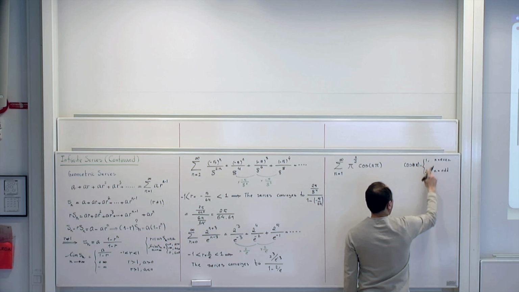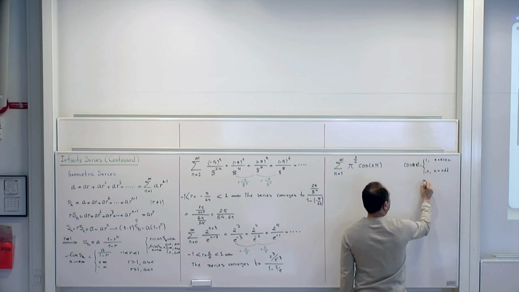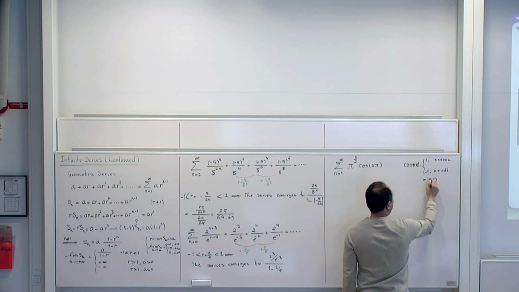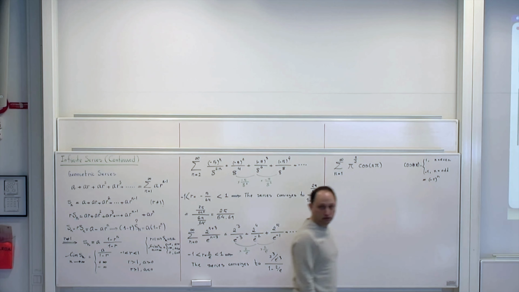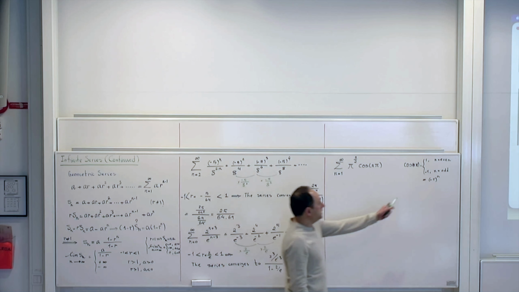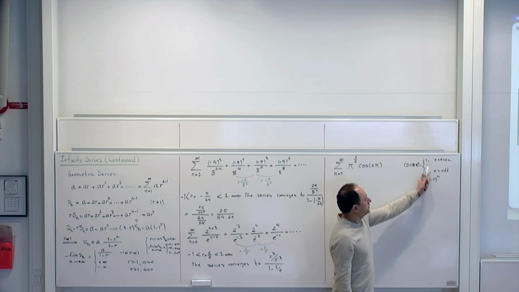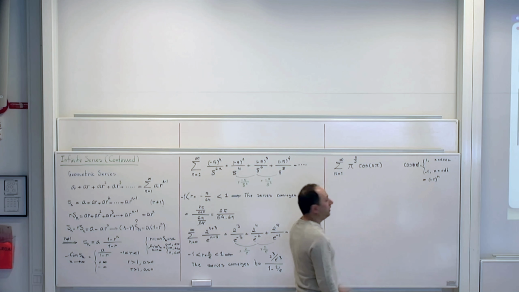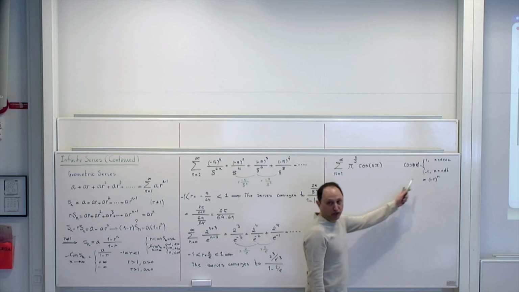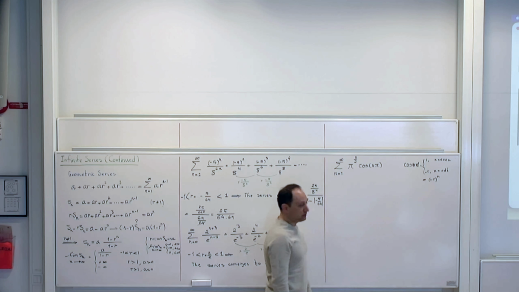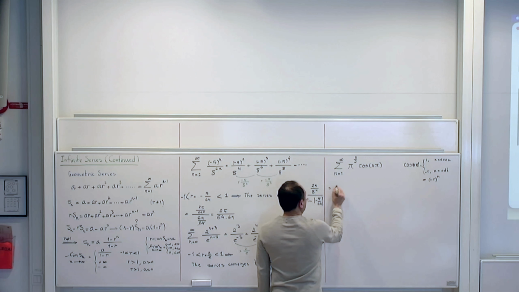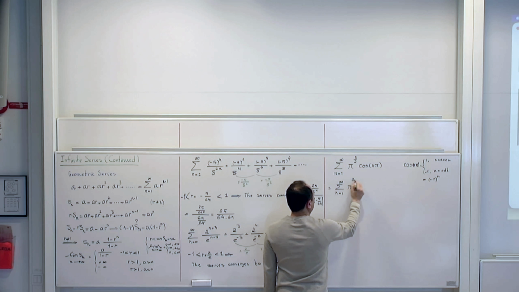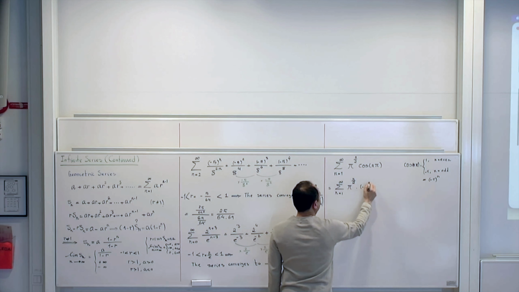Instead of writing it in two expressions, I can simply compactly write it as minus 1 to power n. Yes? Because if n is even, minus 1 to power even becomes 1. And if n is odd, minus 1 to power an odd, it's minus 1. So it's a very nice formula. Cosine n pi is another name for minus 1 to power n. So instead of this one, I can write it as sigma n goes from 1 to infinity, pi to the power of n over 2 times minus 1 to power n.